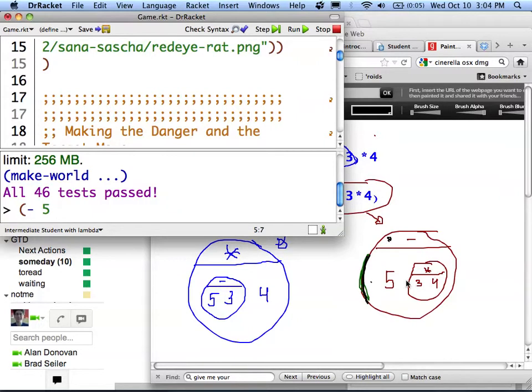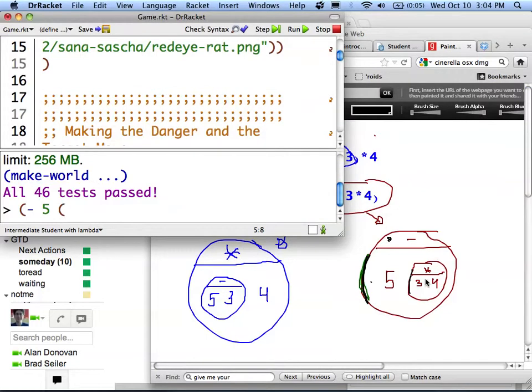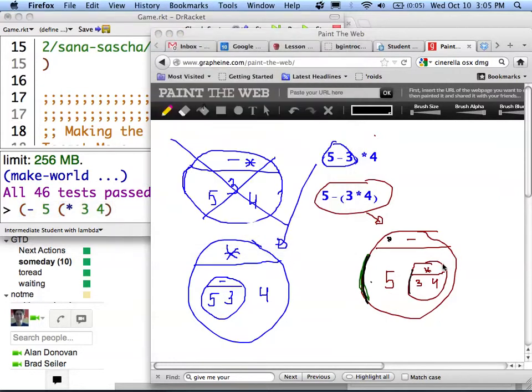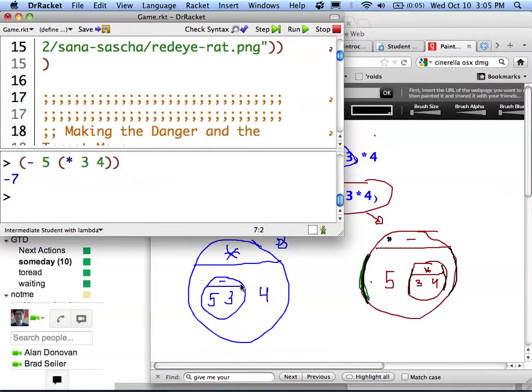And then I've got another circle to open right here. So I'll go ahead and open another circle, then the name of the function first. That's times, then the names of the inputs from left to right. And notice at the very end, I close this circle, and I close this circle. So that's why there are 2. And you see how Scheme puts the gray boxes to show you what circles are closed and what circles aren't. And you're going to have to be careful about making sure that every circle is closed and that every circle has a function at the beginning. Okay, so what should this be? 3 times 4 is 12. 5 minus 12 is going to be negative 7. Yes, it is.